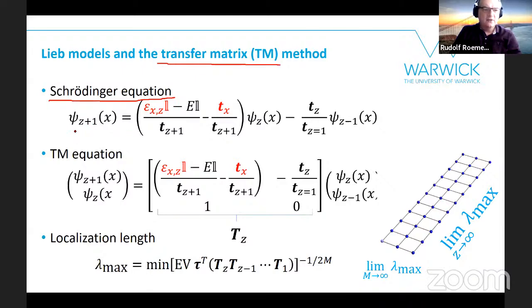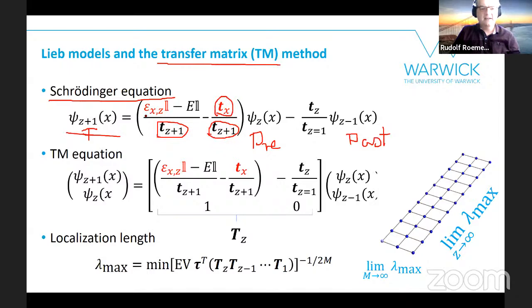So in the normal Schrödinger equation, you would write it such that the hopping terms into the z+1 direction, which you could call something like the future, are given by the psi at the present and the psi values at the past. They are connected by the hopping amplitudes. If you have a one-dimensional system, then t is just a number. But if you have a 2 or 3-dimensional system, then t really is a matrix, and instead of just dividing by it, you have to take the inverse of that matrix.